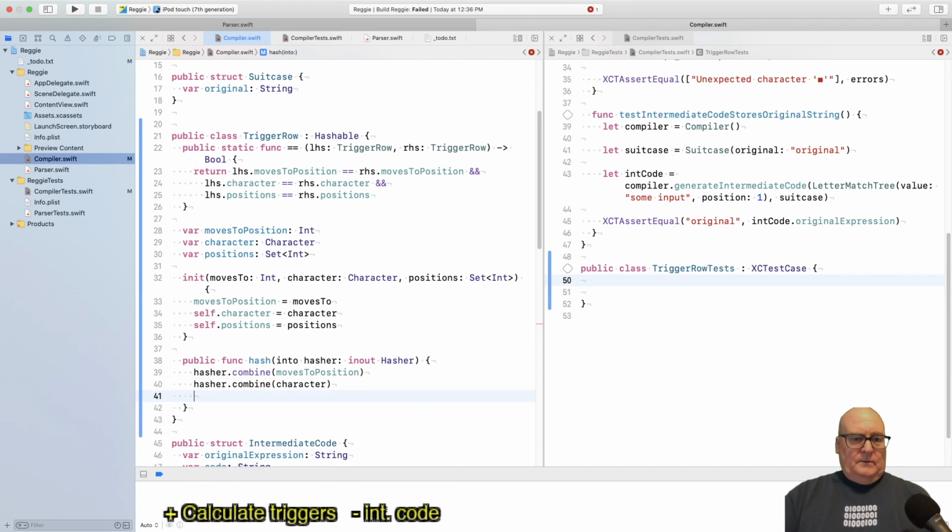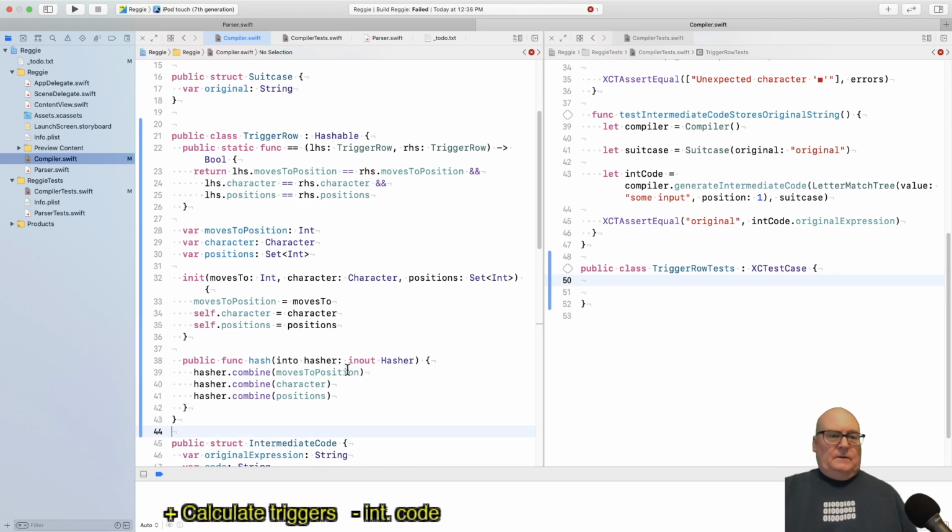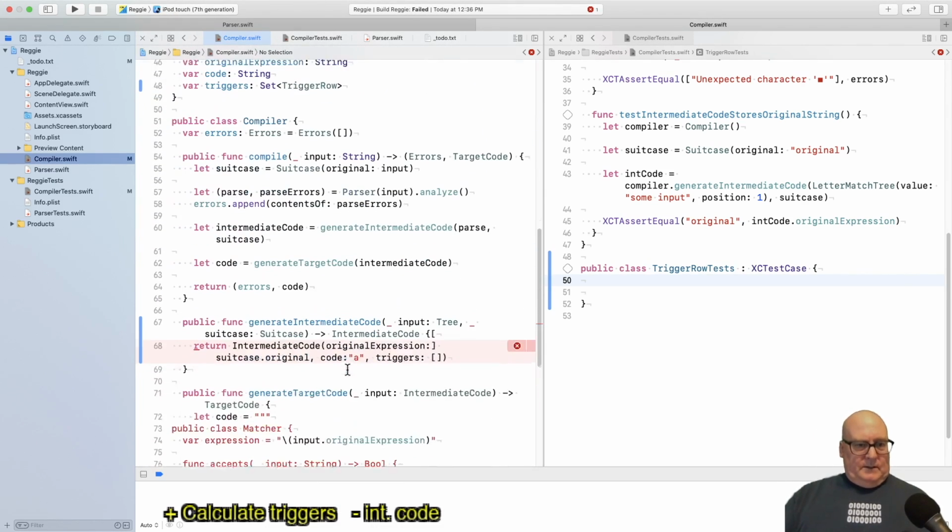Character. And positions. Okay. That should make something happy.